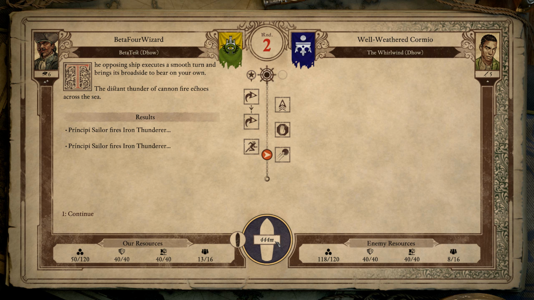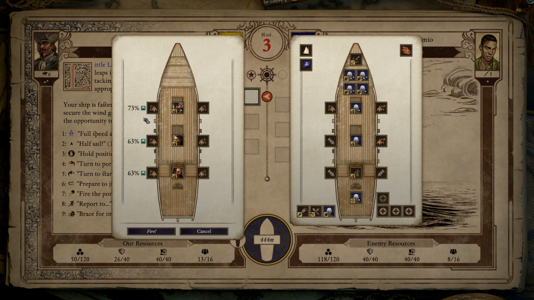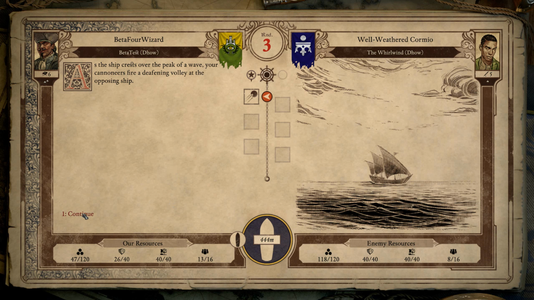We're 444 meters away. They did hit us very hard. Oh, that's too bad. Well, let's get right back at them and do the same thing. We have 3 cannons. So they only have 2 people manning their cannons on this side. Well, they only have 3 cannons. Okay, we have 6 cannons, so we have at least an advantage. All right, here we go.